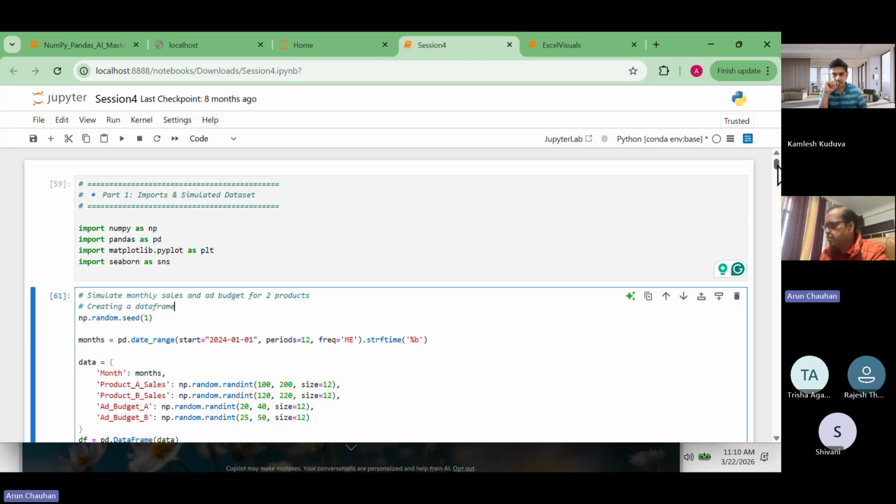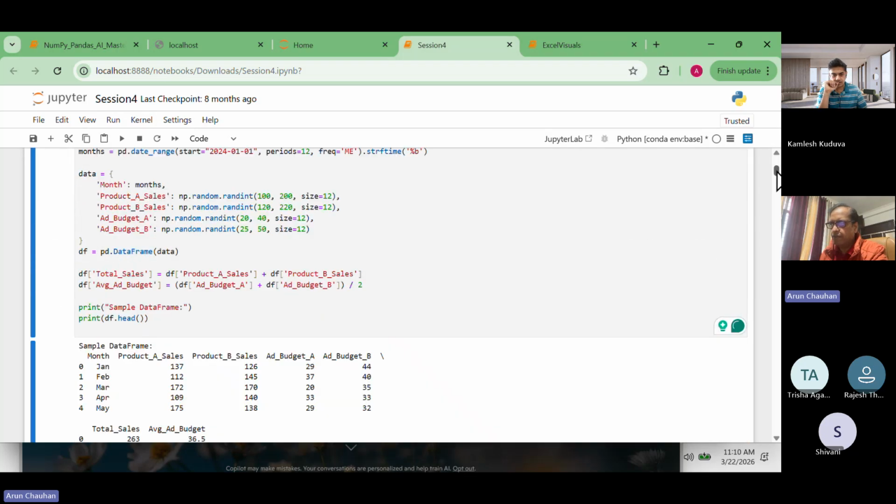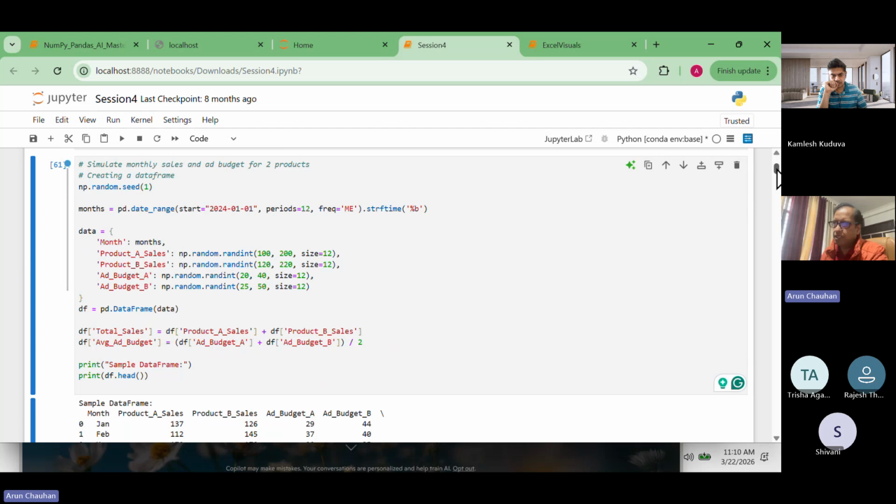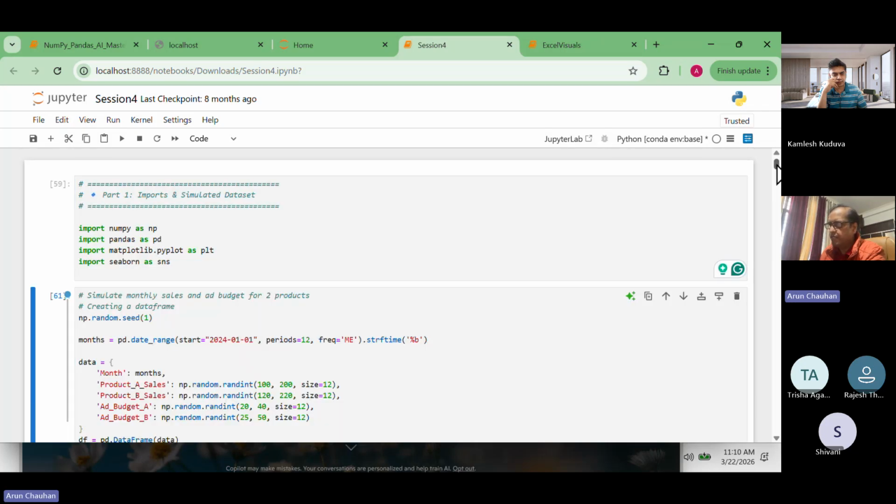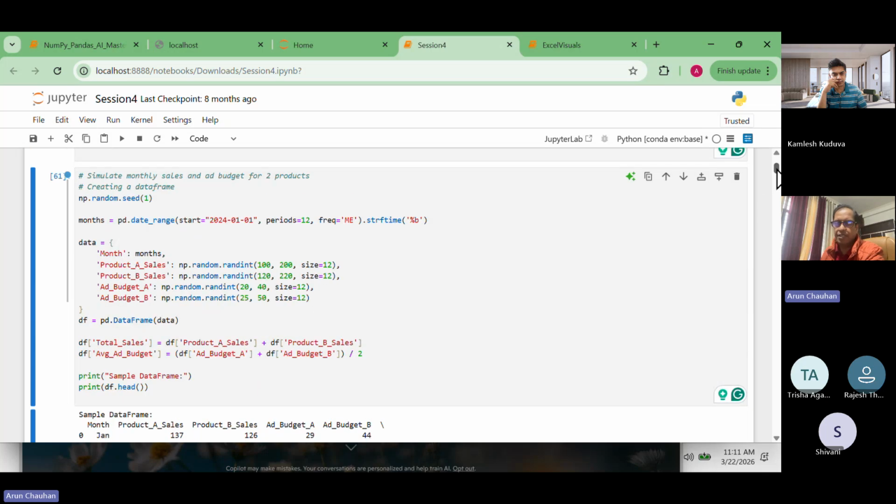So the first part that we see in this particular cell is that we are preparing data. It's a dummy data that we are preparing. Once the data is prepared, then we'll see how the different visualizations can be created. So let's go line by line. Maybe in the initial blocks, we'll go line by line, and then it becomes self-explanatory from there on.